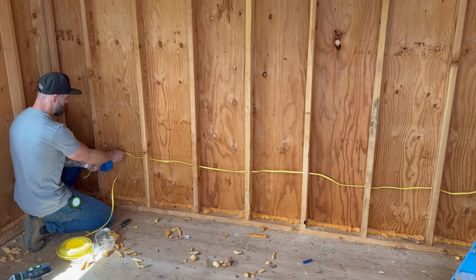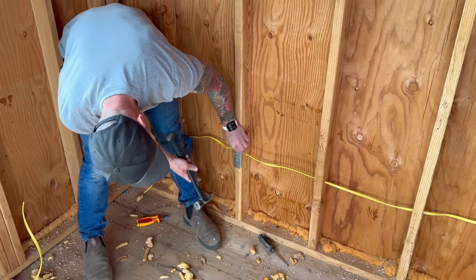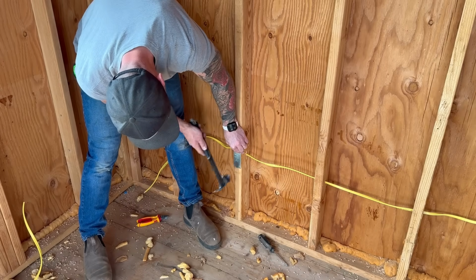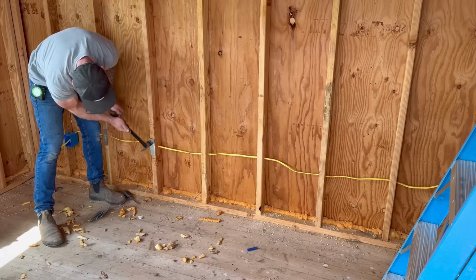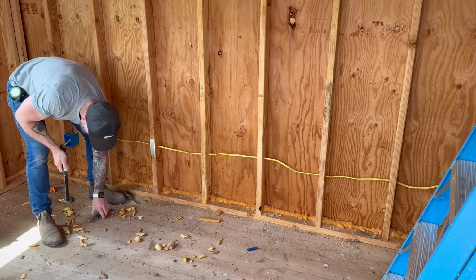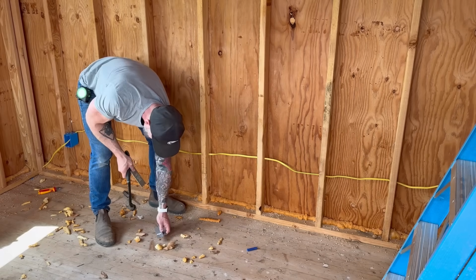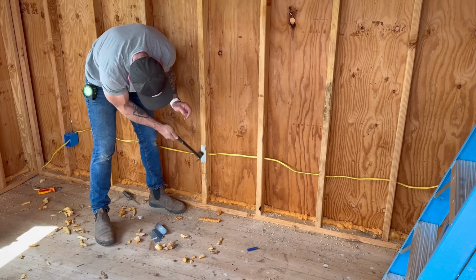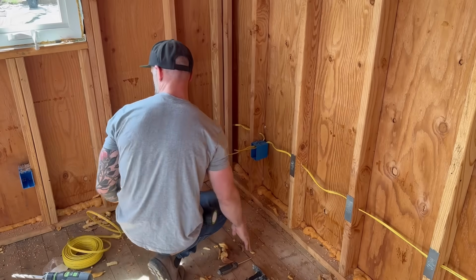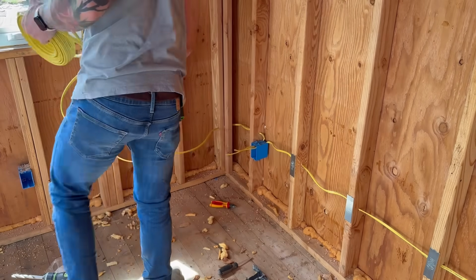Anyways, I grabbed the yellow stringy wire stuff, ran it through the walls, and then just from being in the construction world, I've seen that they put these plates on the studs so you don't accidentally send a drill bit or a screw into your wires, so I went around and put a bunch of those up on the studs. Because, you know, if you're not a professional, you should pretend to be one and do as you see the professionals do.